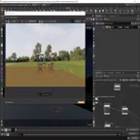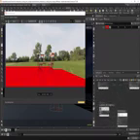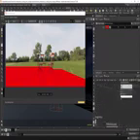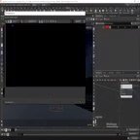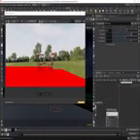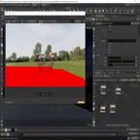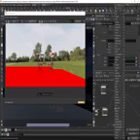I'll change this to red for now, so we can actually see it. Looks like we need to plug this in. Refresh the render. And I think we might need to increase the contrast just a touch. What we need to do is invert this map.